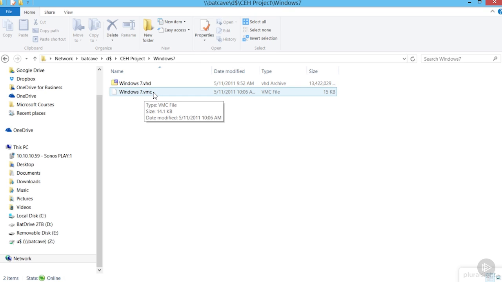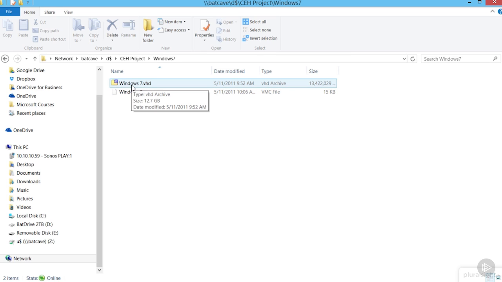This VCM file, you can totally whack that one if you'd like. It's leftover from the virtualization that this was created for. This machine was created to run inside of Virtual PC, and we're going to have a little bit of a problem here. Well, not really a major problem, but we're going to have to jump through some hoops. Because the virtualization was based off of Virtual PC, there are some plugins installed on this virtual machine that we'll need to uninstall. In the meantime, the mouse will not work in the environment until we remove those add-ins for Virtual PC. So that's the first thing we're going to try to accomplish.